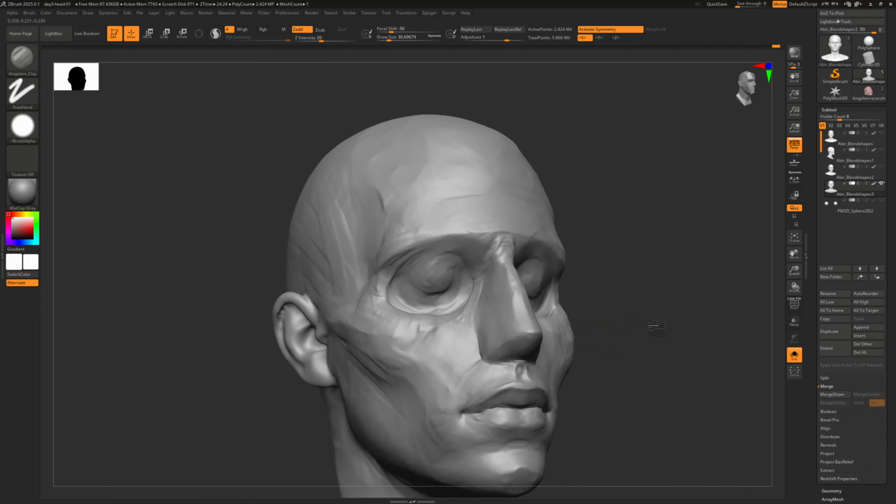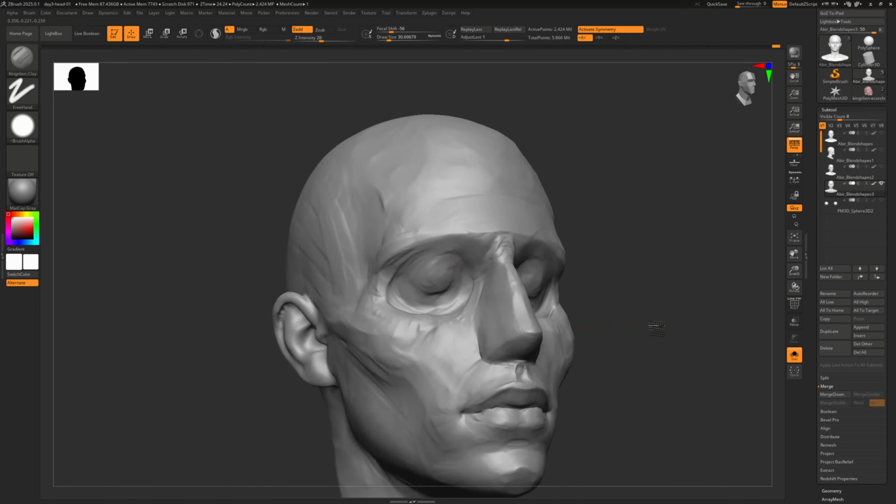Why are you like that? It's super weird. But we can just smooth it out. Okay, there you go. All right, filled that space in.